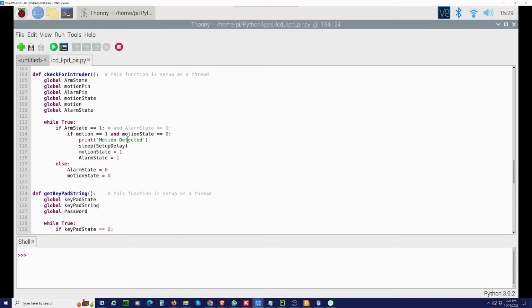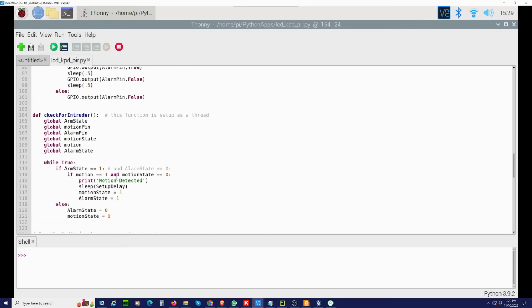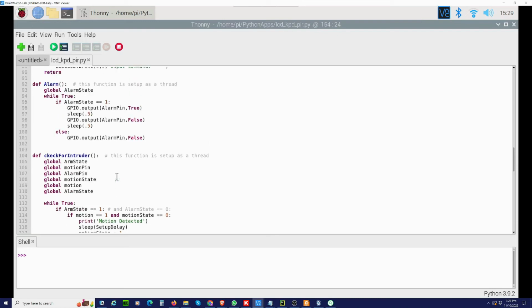If not, this gives the user time to either enter or exit the premises so that the system can be disarmed. Then after the delay, we set the motion state to 1 and the alarm state to 1. If it's not in the arm state, we make sure that the alarm state is 0 and the motion state is 1.